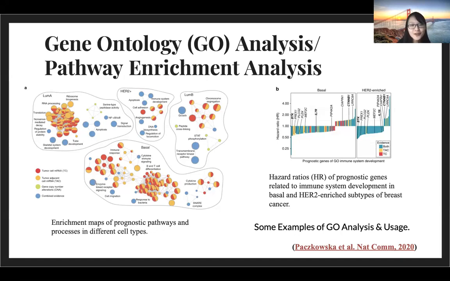Because in the end, essentially, we want to know what's being changed in a diseased sample. And here, in the left figure, for example, in leukemia cell types, you can see these are either the GO concepts or the functional pathways that are being enriched. For example, you can see apoptosis, RNA processing, tube development, and so on. So just from these enriched pathways and concepts, we can then know what's the biological mechanism that's being changed, right? Otherwise, just getting a list of gene names, we cannot relate it with the actual biological mechanism.